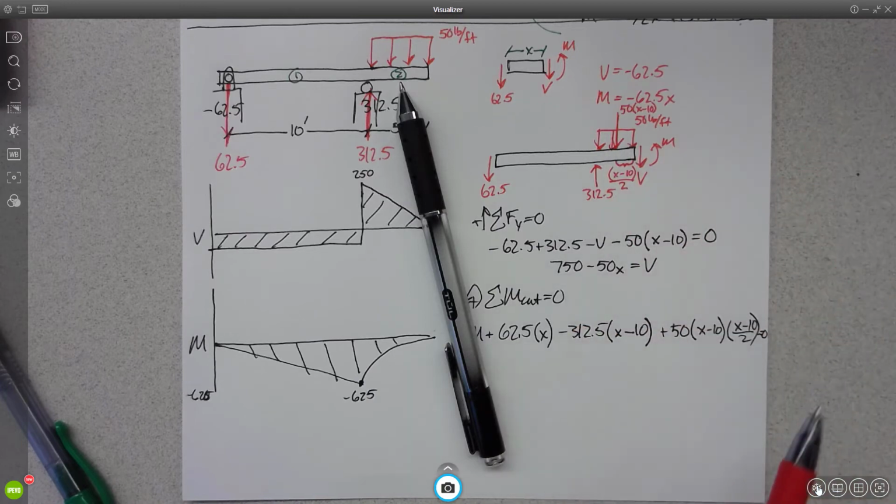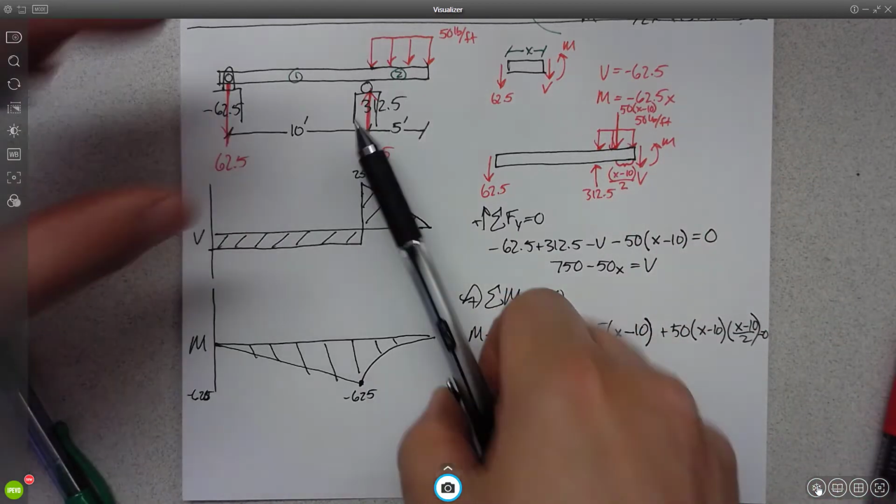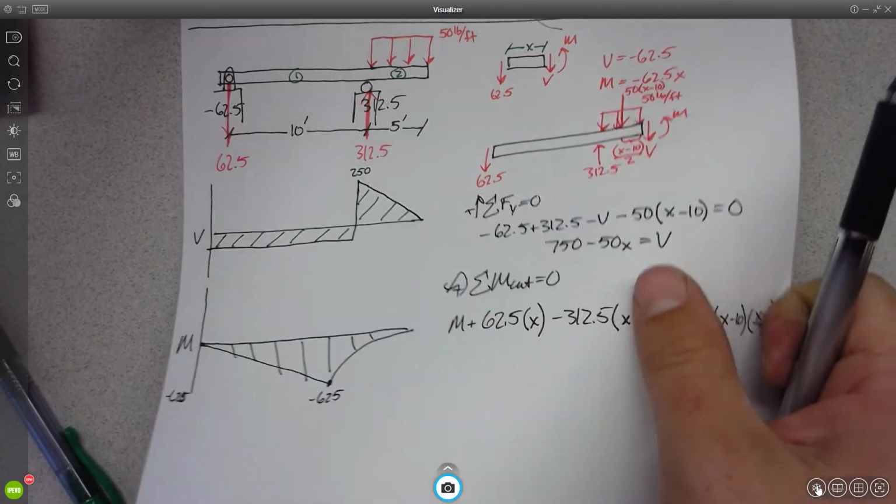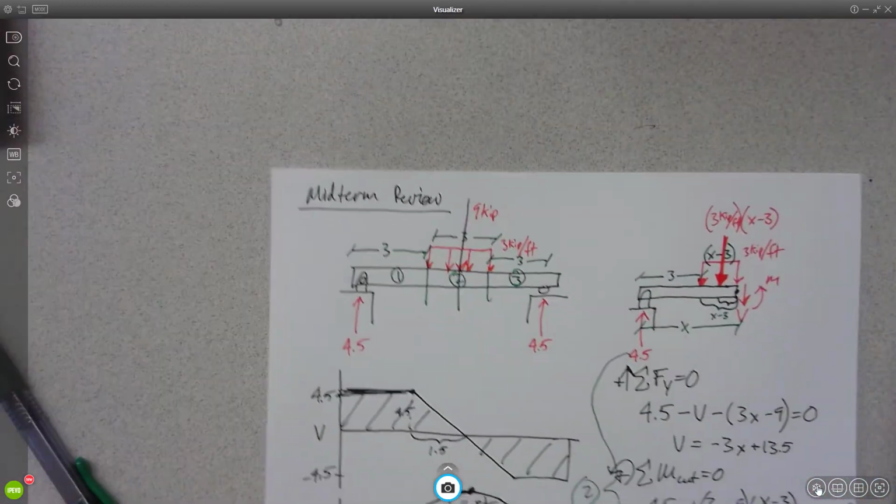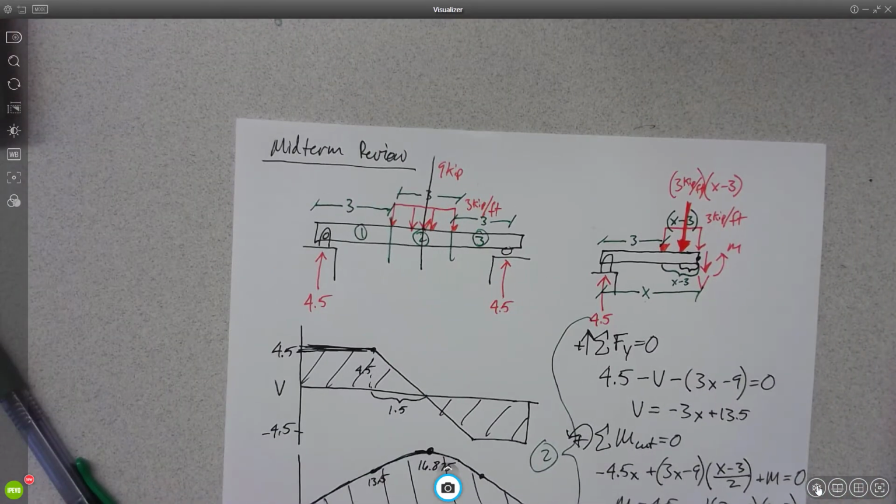Let's do one more that's a triangle. Okay? If it's a triangle in the middle, then you will already do the equations, so. Yes, probably. So the question is, if there's a triangle, is it better to just do the equations or do it graphically? To be safe, you can just always do the equations, but there are some times where you can still get away with doing it graphically. Okay.